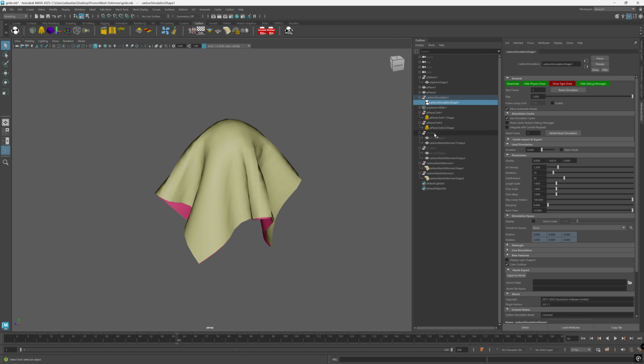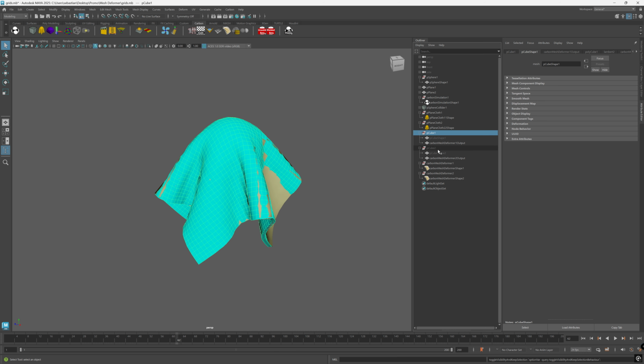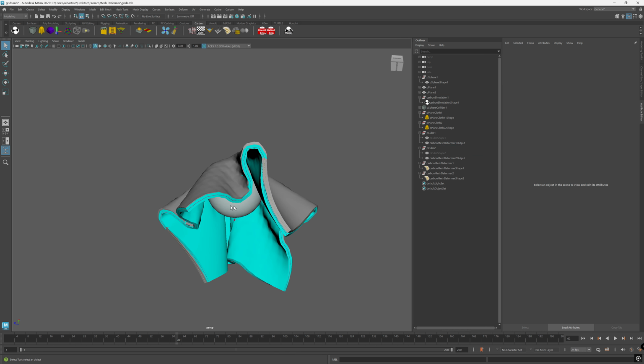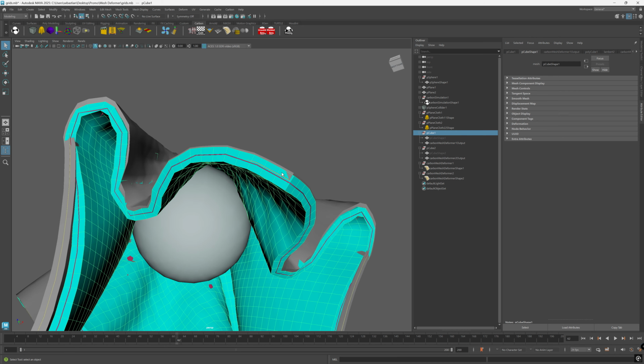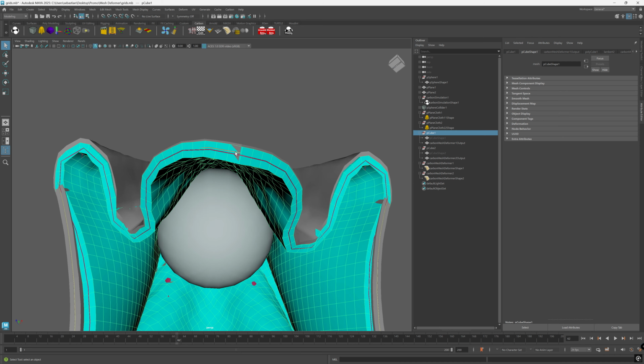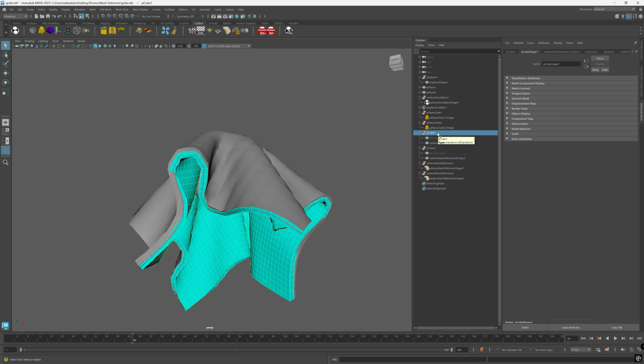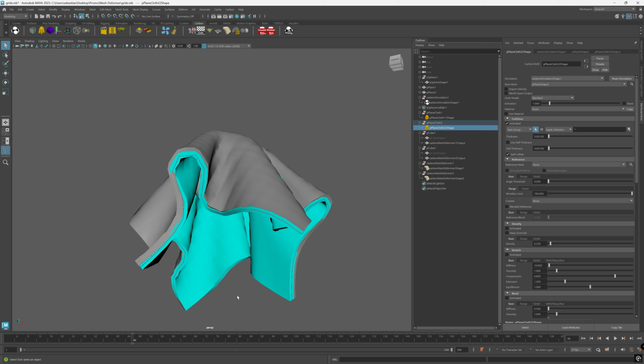Now, what happens when I show the render meshes now? Because my cubes are so thick, what you get is actually overlaps. And I've colored one in turquoise and one in gray, so you can very much see now that they basically completely overlap here. That's because the cloth meshes are thin and the render meshes are so thick. And this obviously is very wrong when you get this visually overlapping. It's something to take very great care of when you're setting up multiple layers, that your render mesh, so your geometry, if it's thick, is about the same thickness as your cloth thickness.